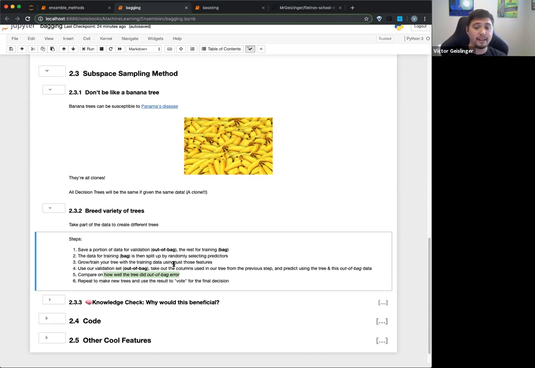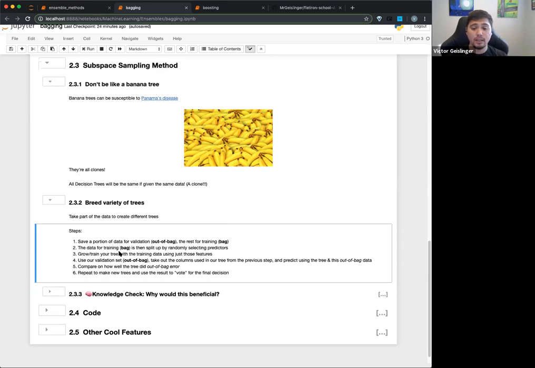All right. The important part is that we don't just randomly pick out some data. We also use different predictors. So you might only predict off of 4 different features out of the 10, and that one tree has only predicted off of those 4 features. This prevents it from overfitting on all the features at once, and that way we get a little bit of variety. Now, no one tree is going to be very good at prediction, right? You can imagine if you're only giving it 4 of the 10 features, it's not going to do very well. But if we do this with many, many trees, we get a large variety, and then combined they will perform well. But we also get a little more robustness in the whole collective of all the trees.